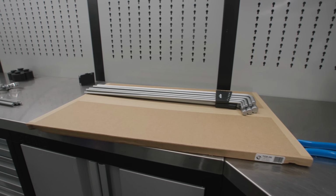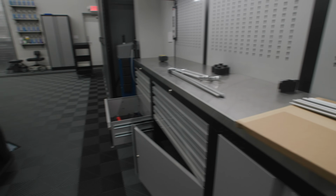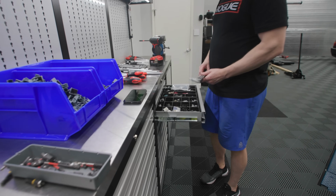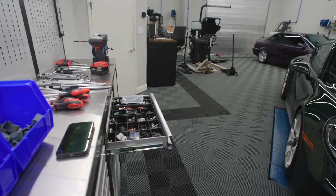I don't think these fit in these narrow drawers though, do they? Definitely not. I mean, I can always just do these separately.